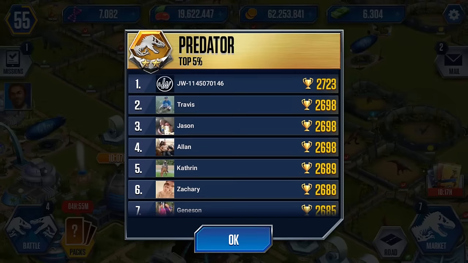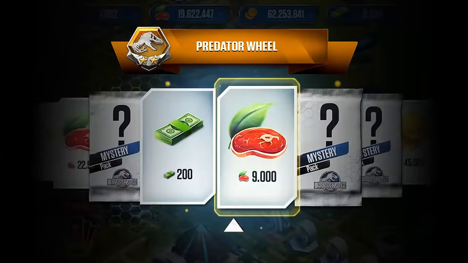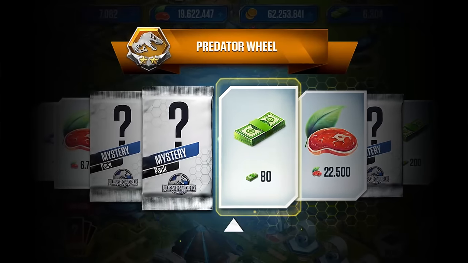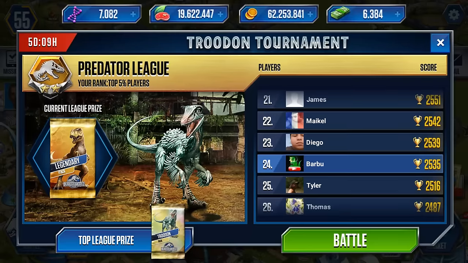Ooh. This looks bad. Okay. What we gonna win in that wheel? 80 bucks. Awesome. I need bucks. Bucks are good.